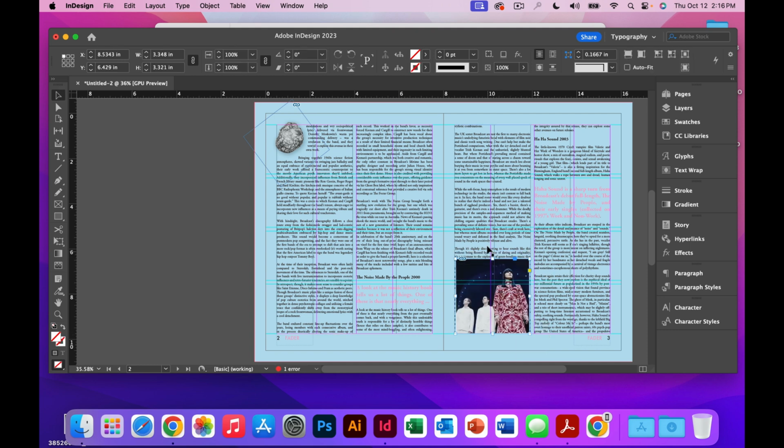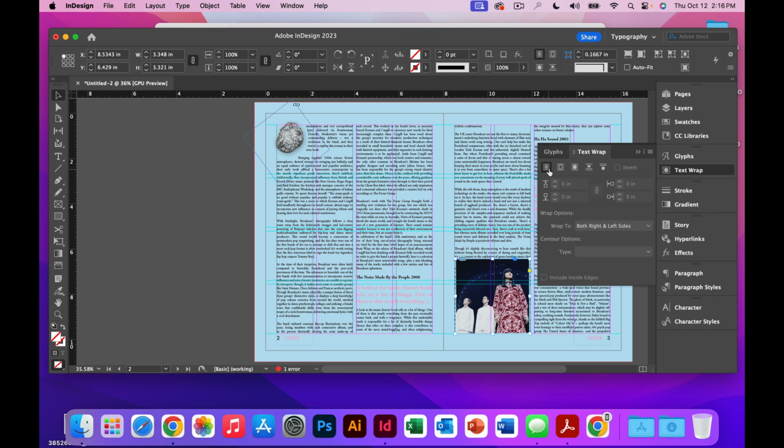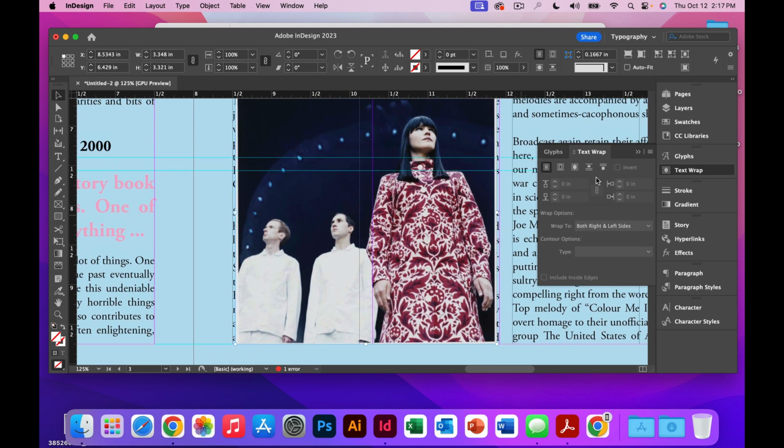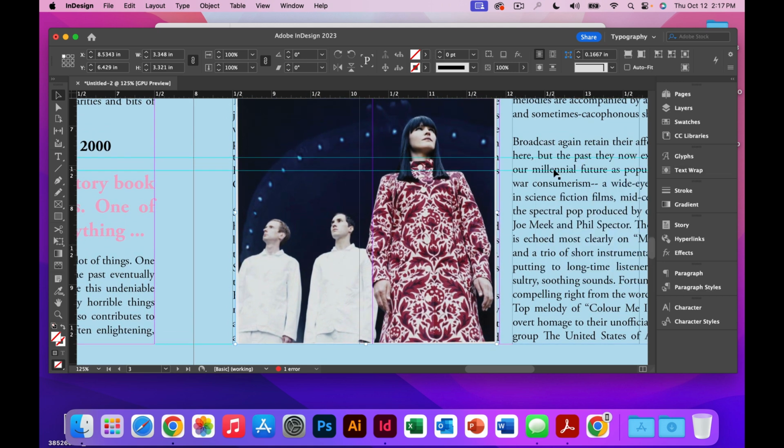Now, it doesn't have to be precisely placed. If it has a text wrap on it over here, I want you to take the text wrap off. And what I'd like for us to do is to use our pen tool to draw a picture around it. Now, if you don't know how to navigate this, it's like any other Adobe software.